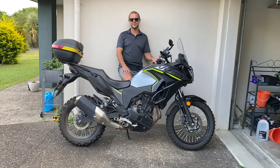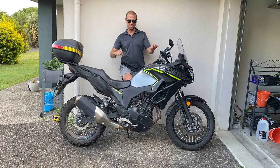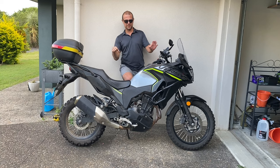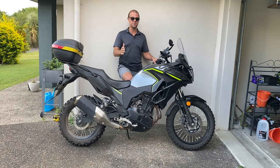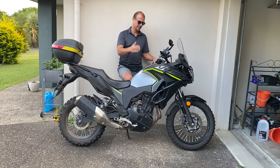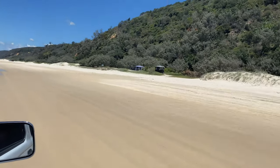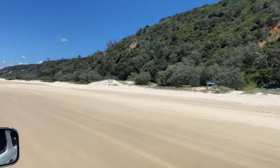That was the first little adventure on the beach. I actually got through the cutting really well - through the soft sand you have to go through to get down to the hard sand on the beach - no problems at all. The bike was dancing and I just kept revving it and got through it. I survived, was super happy, got a little bit overconfident, and the next minute - over I went. It was just a split second. I must've hit a slightly softer patch, the front end wobbled out and I lost it, sliding out on the side.